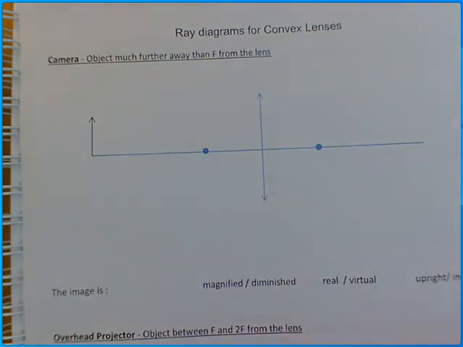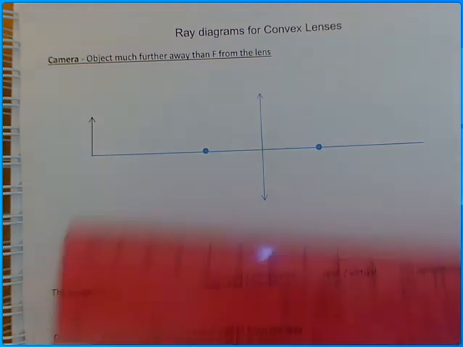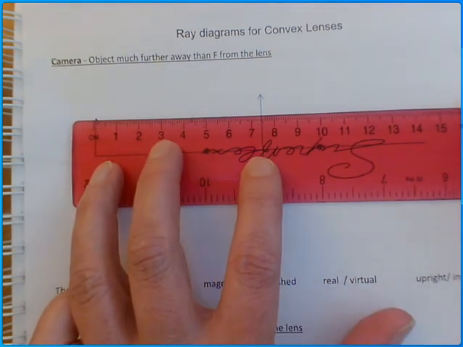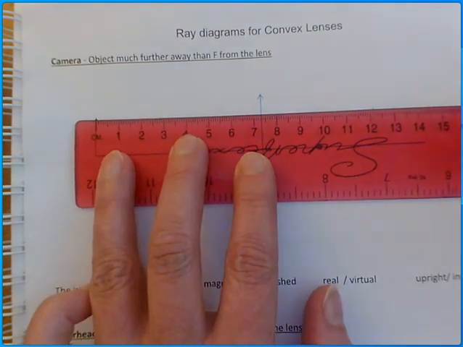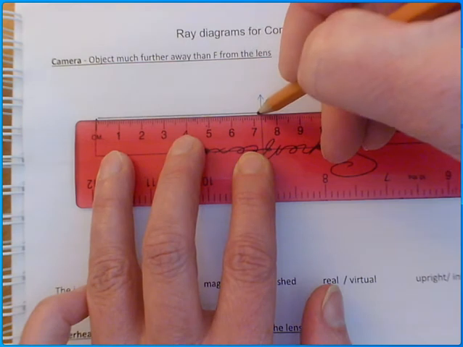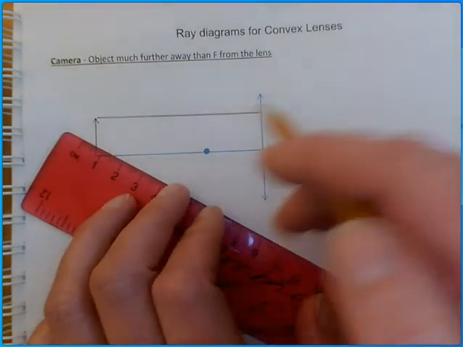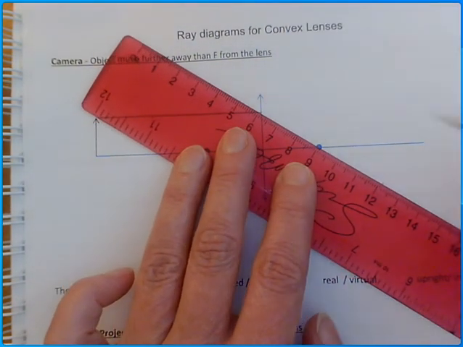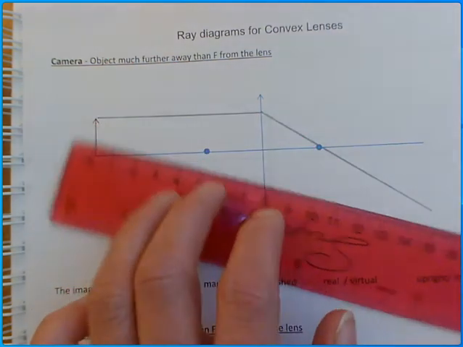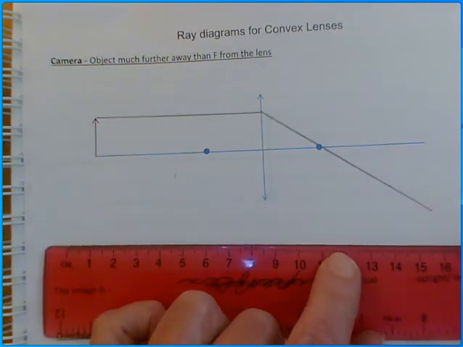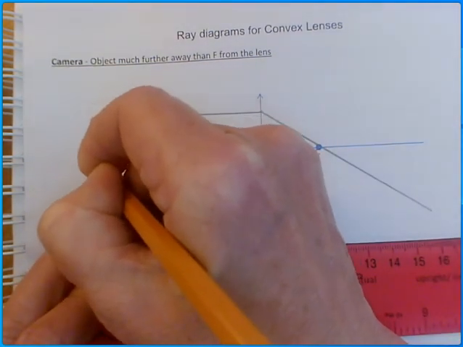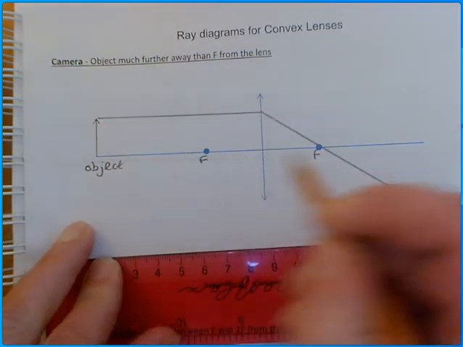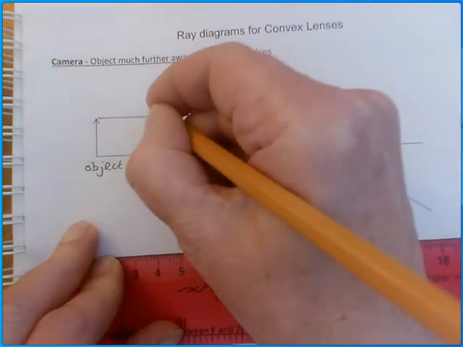So we're going to draw in our 2 most important rays, rays 1 and 2 of our 3 important rays, and ray 1 is coming in and it's going to be parallel to the principal axis. Here we go. When it meets the lens, it's going to zoom down through the principal focus on the other side of the lens. So that's great. I've got my object here, principal focus on either side of the lens, and that's what my first ray is doing.